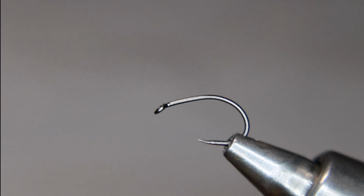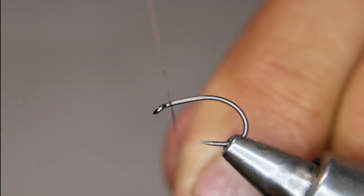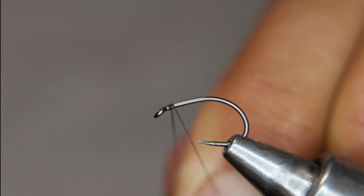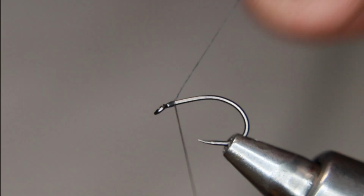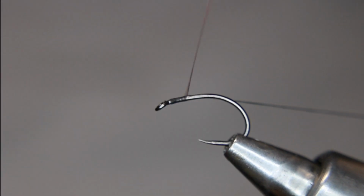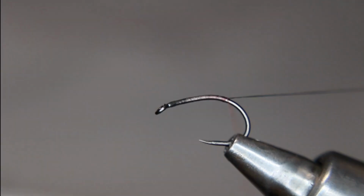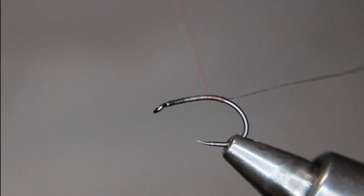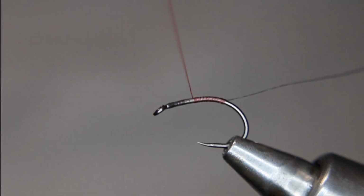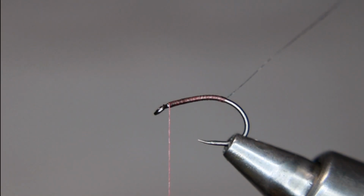Okay, so I will take a little bit of wax and get my thread waxed a bit so it sticks to the hook nicely. When you're starting this, you always want to start up here at the front. Then you're going to wrap it, and see the tag end here? You're going to lay the tag end back and wrap over top of that. Like I said, this is a fairly simple fly to tie. For beginners, it's a good one to learn on, for a little bit of thread control, how to tie things in, how to keep things slim. But for anybody that's a little bit more advanced, this is quite simple.